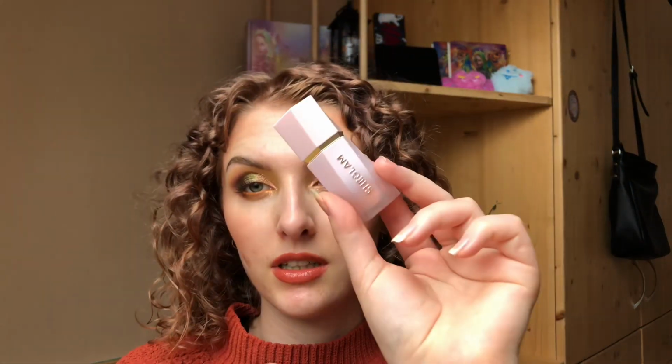And speaking of blushes, there's another one as well. This is the She Glam Color Bloom Day Glow Liquid Blush in the shade Float On. We started on 26 uses and now we're at 37 uses, so I've used it 11 times. And I feel like there is starting to be a little bit less product than there was, and I kind of have to shake it, so I'm very proud of that.